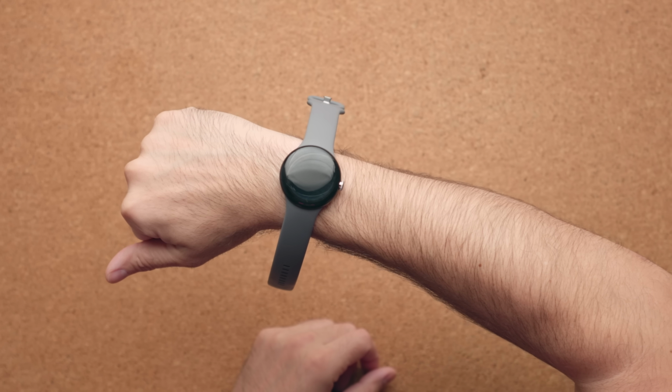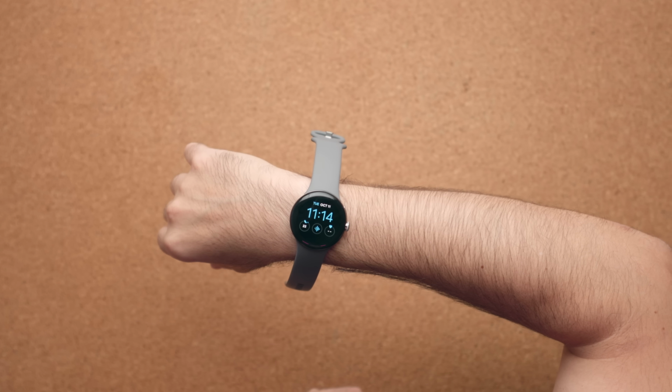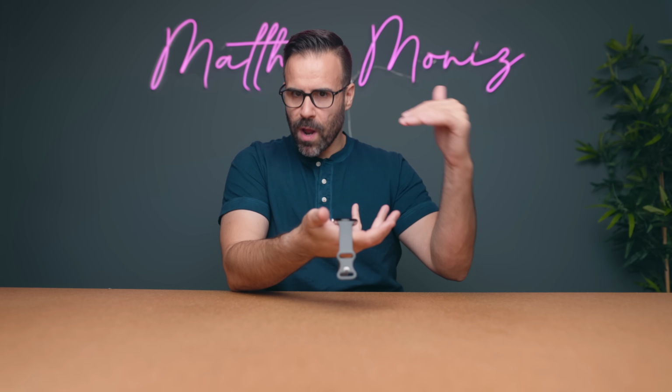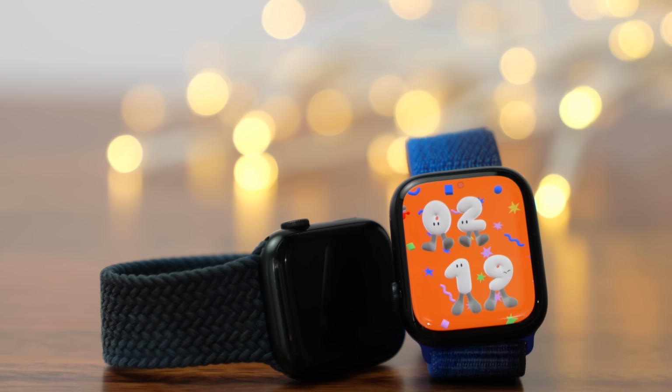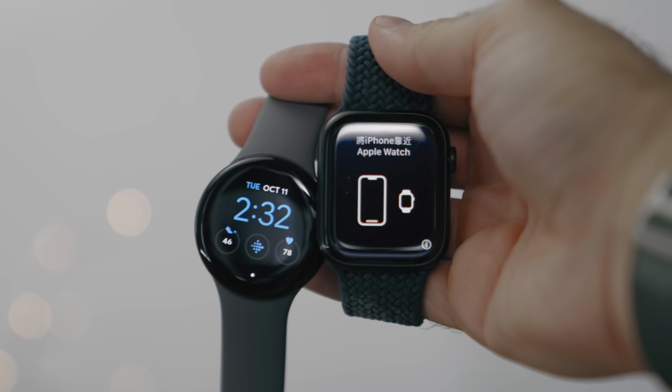I will say this is a 41mm watch, so a bit too small for my wrist, but for those of you out there who like smaller watches, you're probably gonna really love this design. And the cool thing about it is the design is so simple and iconic to a regular smartwatch that if you were to take these bands on and off and place something a bit more classy, you could literally dress this up perfectly. You try to do that with an Apple Watch, it just looks like an Apple Watch. It has a very distinct design that doesn't really speak classy, but more of a sporty look.